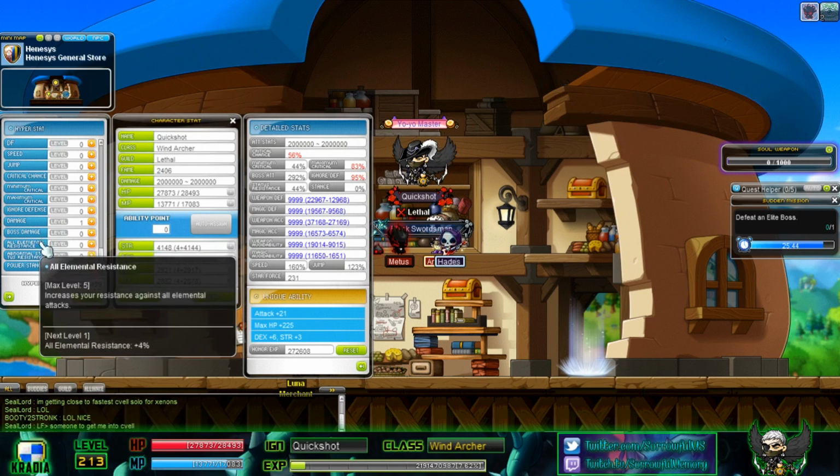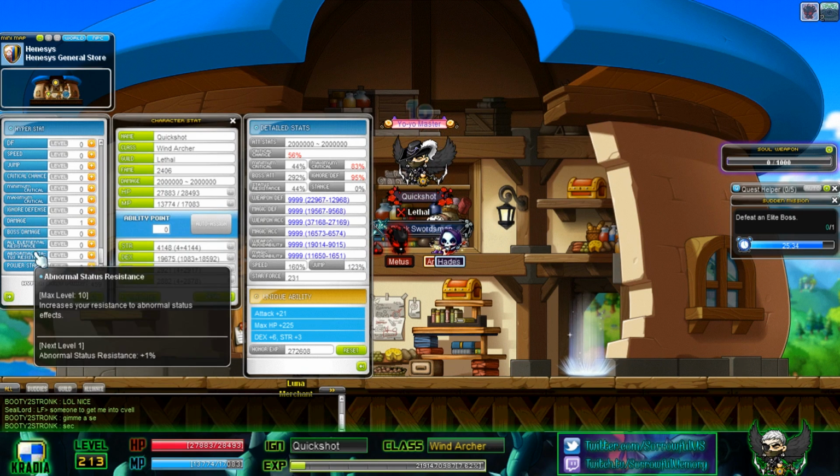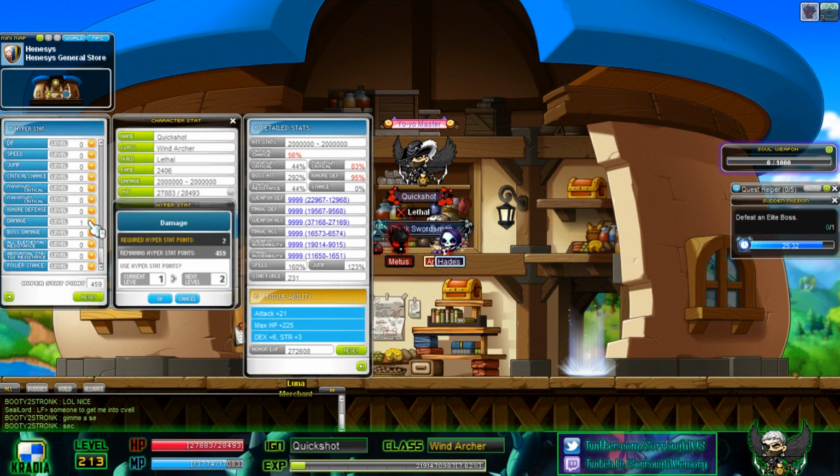So what you're gonna do is reset it and invest those points into something else. So I had 460 points to begin with, right? Let's go ahead and max out. You could also see the max level if you hover over these. So let's go ahead and max out damage, because this one is super important, one of the best hyperstats.